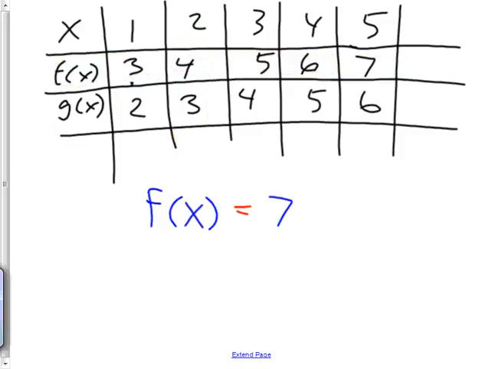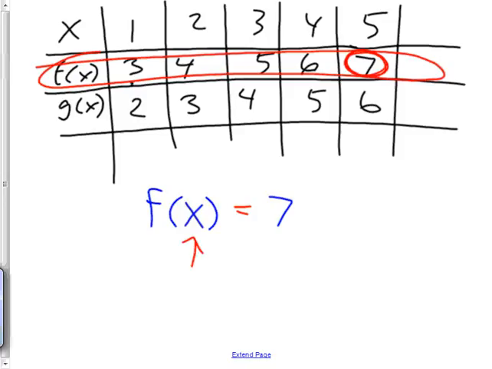Okay. Hopefully you said that if you think about it this way, the f of x function is here. The y is the f of x is 7 is that. And the only thing that's weird is it doesn't have a logical way to lead you to the x column, but we need to know x, so we go up here and see what x goes with it, and the answer was 5. If you said f of 5 equals 7, that was an okay way to answer that question, or just saying x equals 5 would have been a good way to write the answer. Raise your hand if you had that one right.